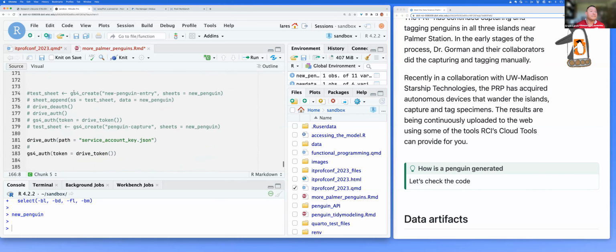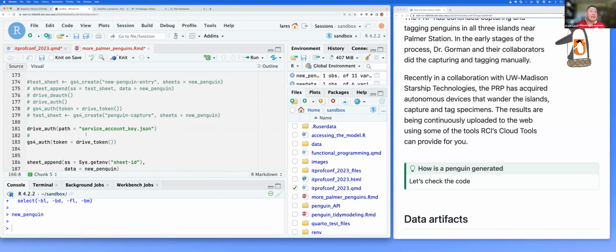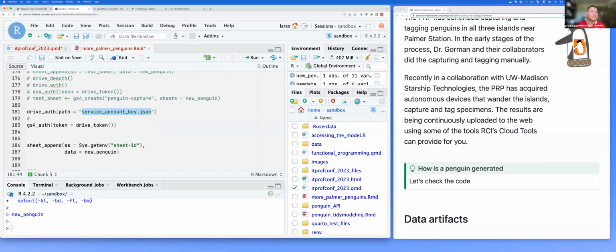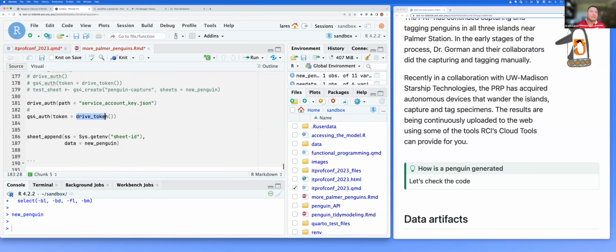So I have a couple of credentials stored there, and I'm going to grab a token, make sure that Google Drive and Google Sheets are using the same token, and append this new penguin I just created to this sheet.